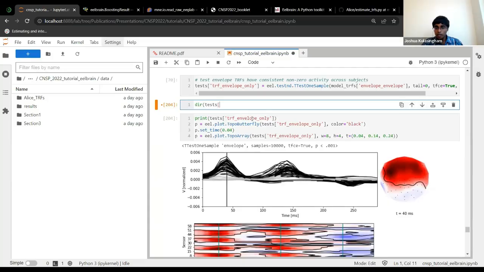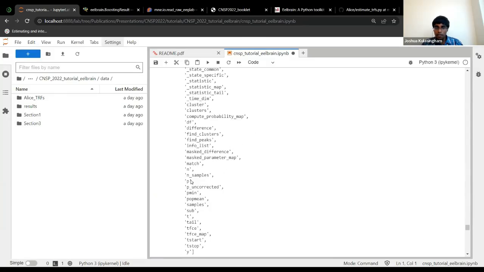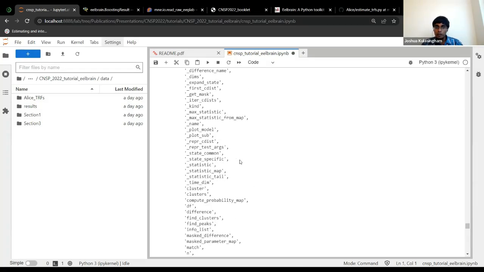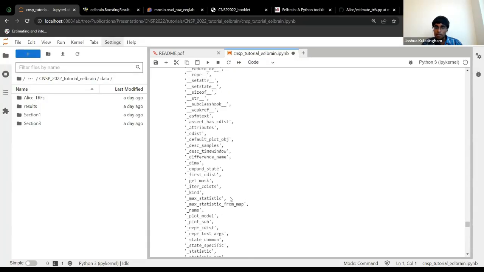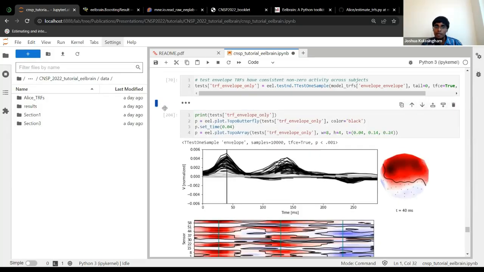If you go down, you can get the p-values, the t-values, the TFCE map, and uncorrected p-values. You can also get the clusters, and if there is more than one cluster, you can get the types of clusters. All these things are inside this object. So just take a look at the documentation. I'm not going to go into every single detail here.